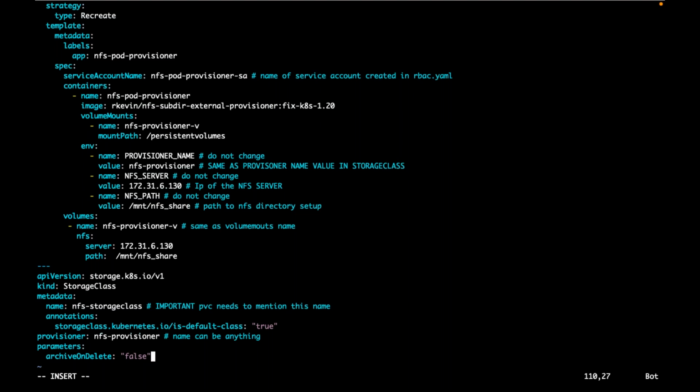Is it a one-time setup? It's just a one-time setup only, guys. Okay. So once the storage class is there, can I create claims? Then the storage class can create volumes based on the provisioner it is using. Yes.